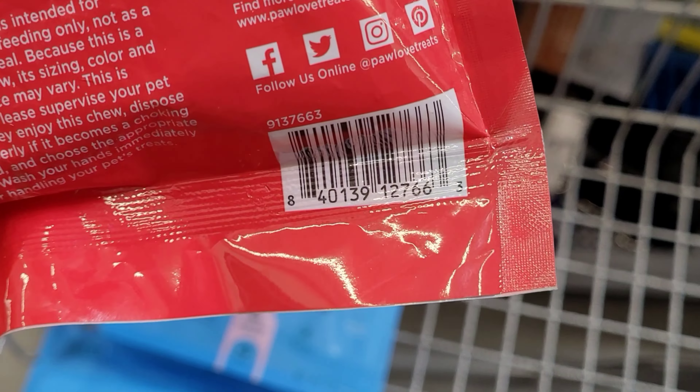I'm here at the food aisle where they have all the bars, and I saw some of these marked on clearance. This one here is $2.25 — it was $4.23 — and these might be cheaper at your location so keep an eye out. They have the strawberry flavor, the vanilla flavor, and also the cookies and cream for $2.25.